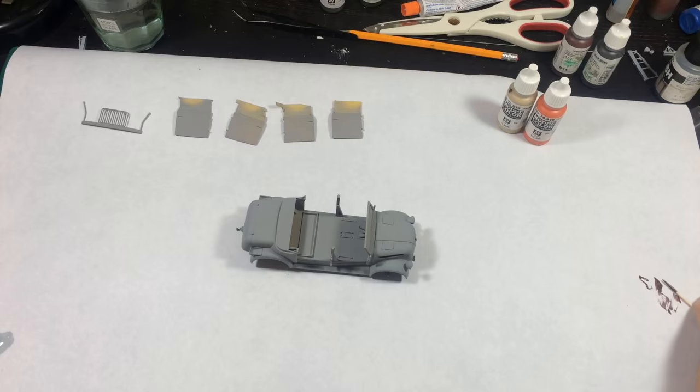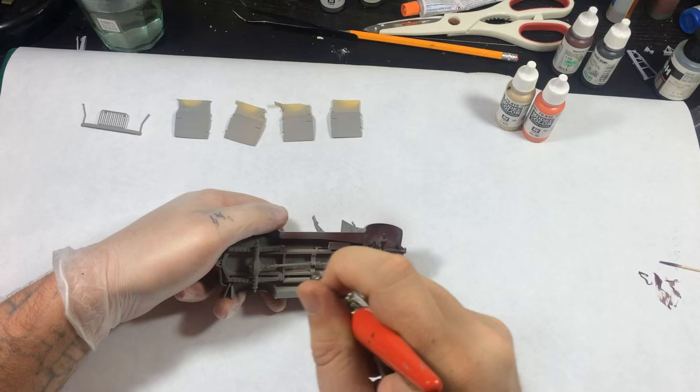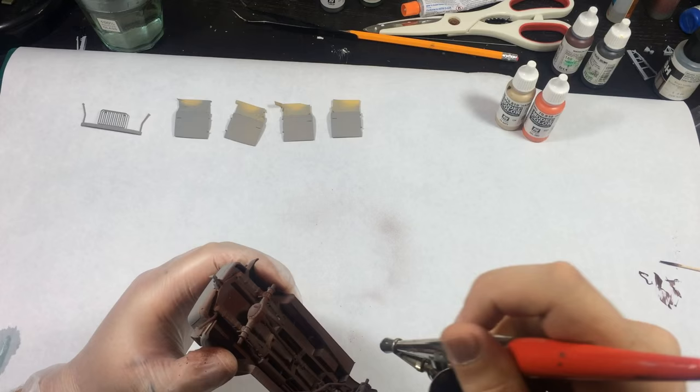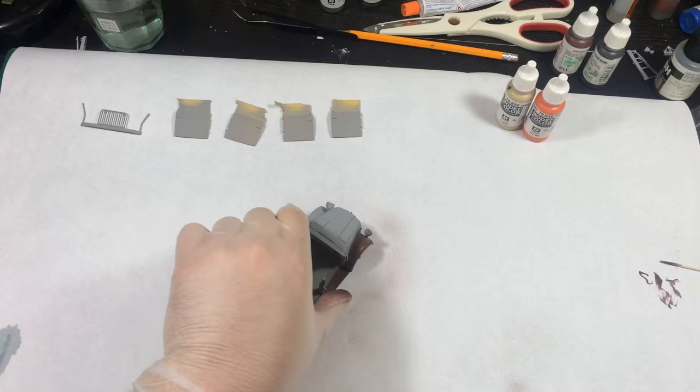Here I prime the vehicle in gray primer status using a spray can primer called Bright Touch. About 15-20 minutes it's good to paint, but I usually let it sit overnight to make sure it levels out nicely. The first colors I'm using are all by Vallejo, and the first two colors I'm laying down are a mixture of hull red and black gray.